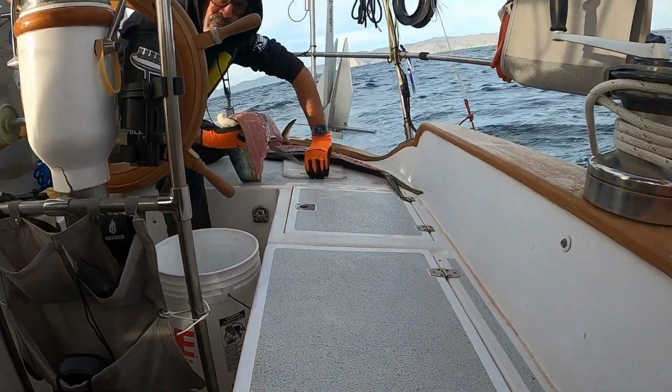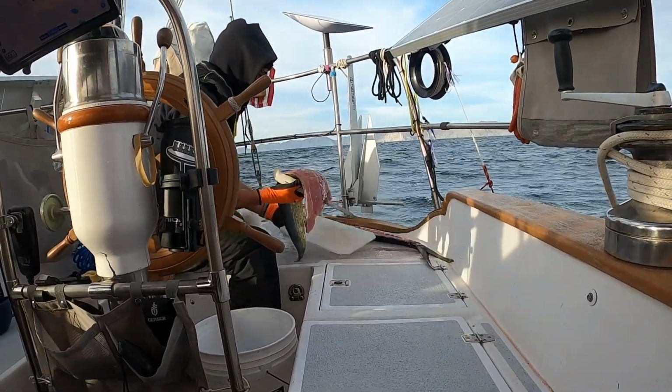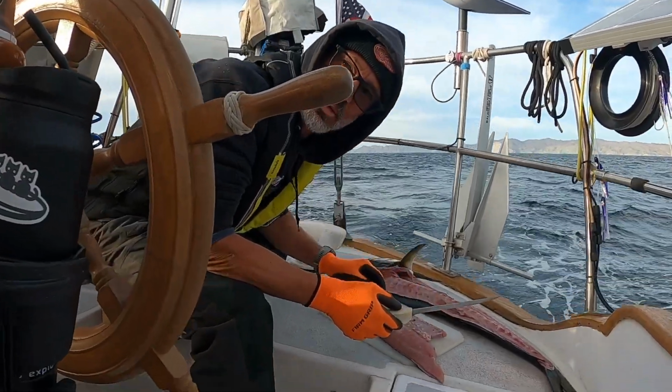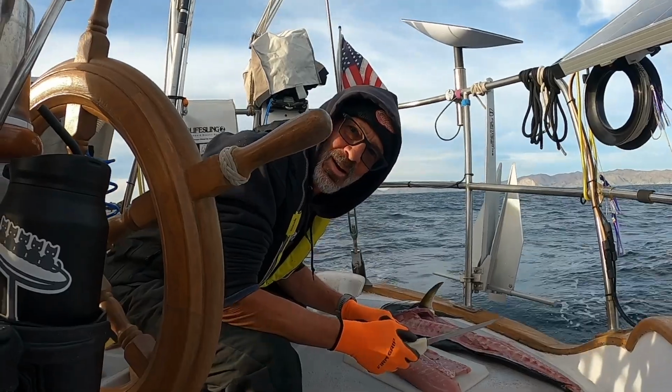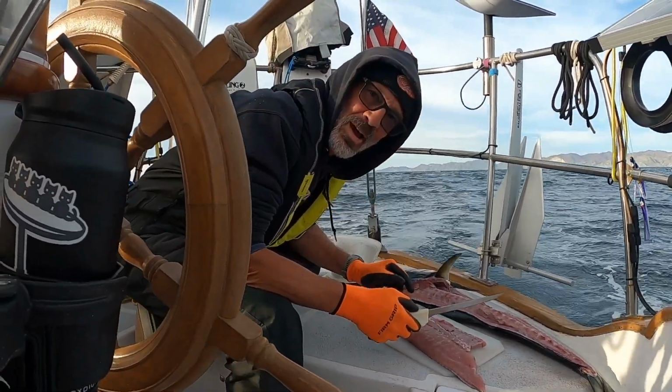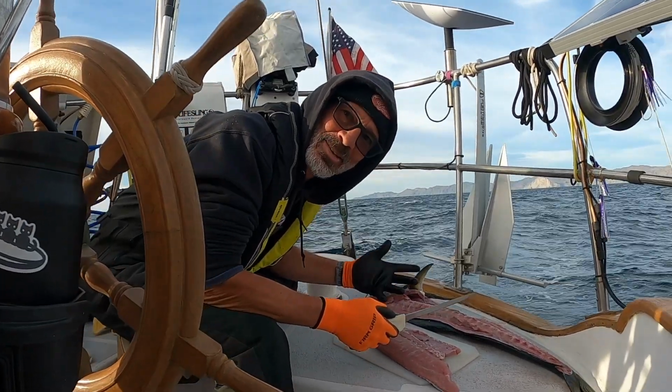And then the wind has died down a bit. So we're only getting maybe 9 or 10 knots at the moment. We've been really blessed on this trip. Down the coast of Baja, 2 fat yellowfin tuna, and now a nice dorado. We were getting kind of tired of the ahi tuna. So we're just wrapping up day 1, at least for the daylight hours.